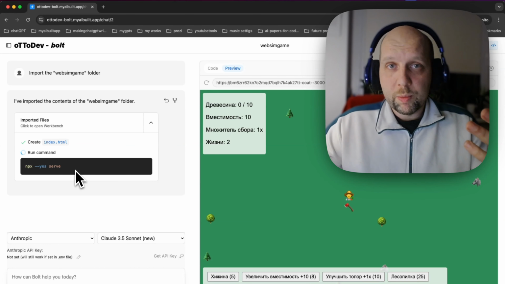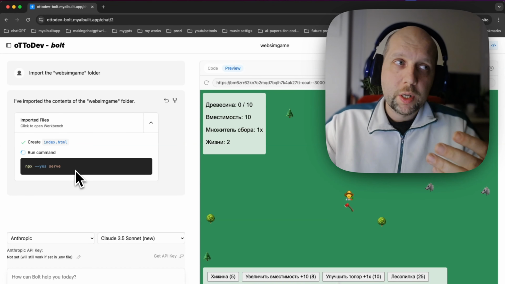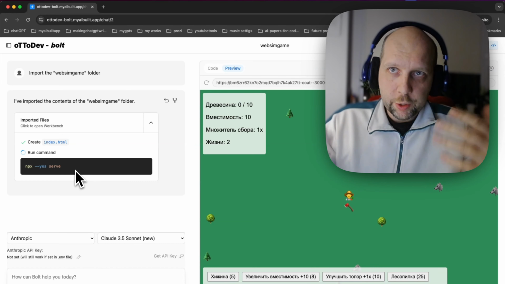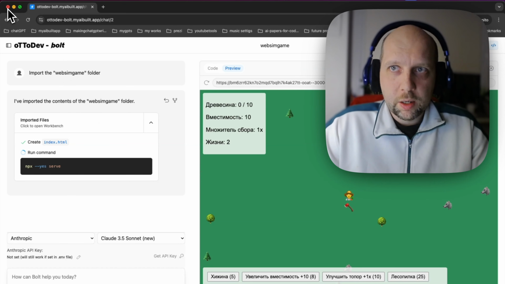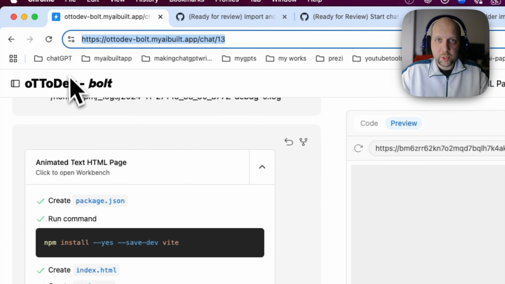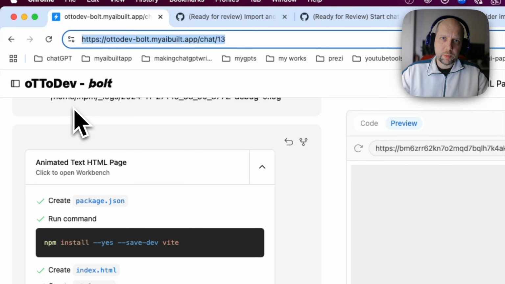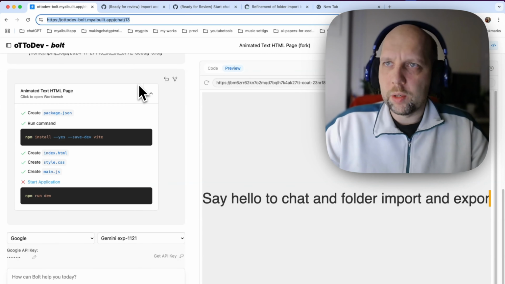Now, all of this is work in progress. There are bugs, not everything works, especially if the project is large. So be warned, it's still kind of a beta, but you can already access it here, play around, and report if you have problems. And I'm kind of confident in the bone that you will.